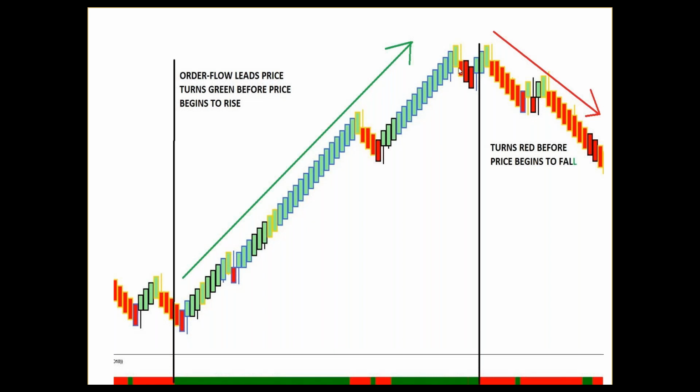Now, I can go into a long thesis as to why I don't counter trend trade. And I constantly see software and mentors trying to teach you how to call tops and bottoms. And I strongly recommend that you don't. You trade with the trend, you trade in the direction of institutional money. But if you really, really feel compelled to trade a top or a bottom, you have to wait for order flow to turn. Even then, like here, it's extremely risky.